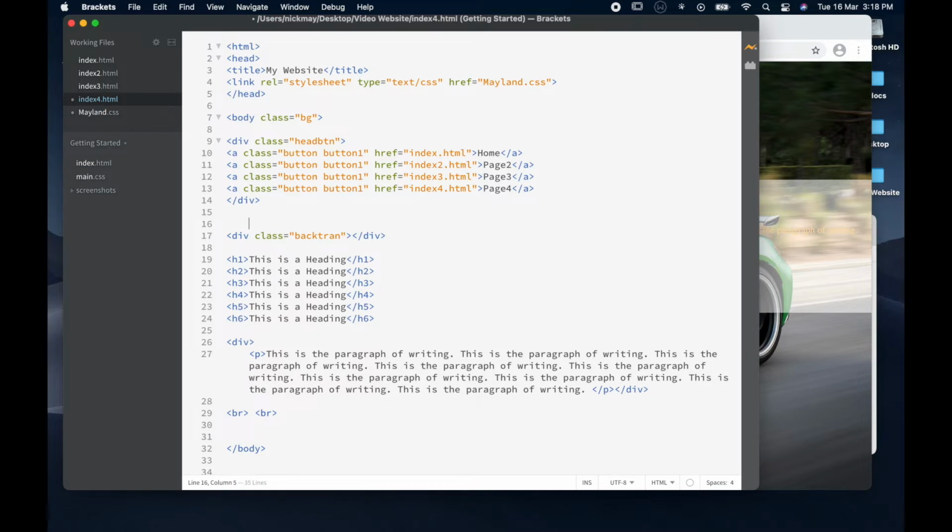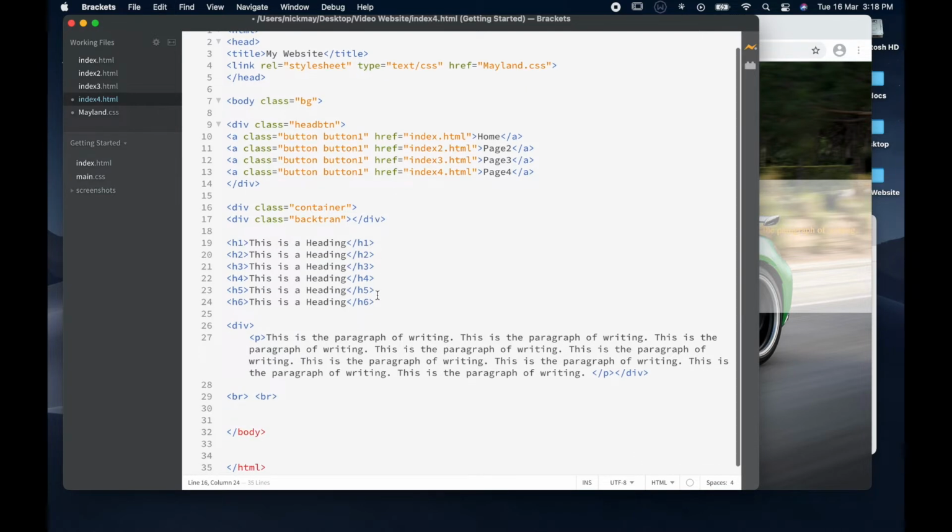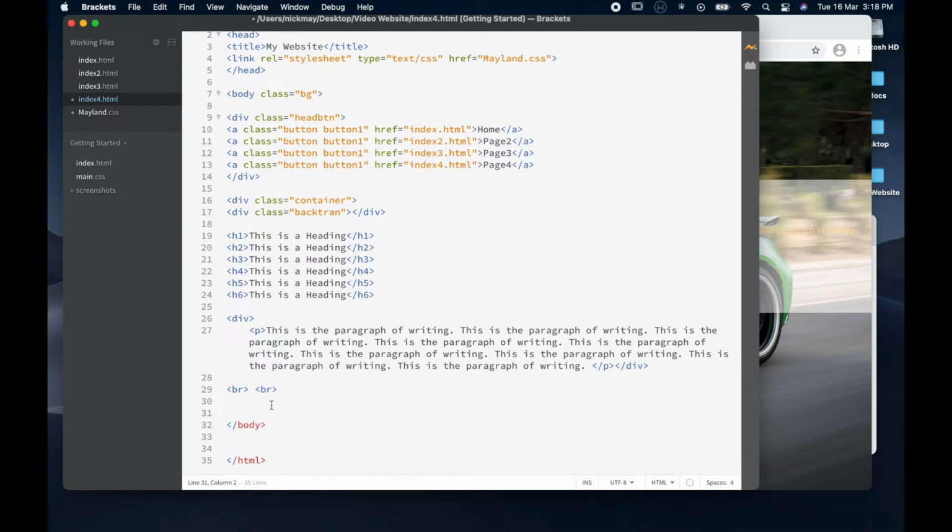The first thing I'm going to do is create a simple div right here, and I am going to give it a class, and I'm going to call that class container. Pretty easy, right? So, oops, a little bit of a typo there, class equals inverted commas container, right? So I've created a new div, and I've given it a class, and I've called it container. I'm going to close that div, and I'm going to put the closing tag right down at the very bottom down here.